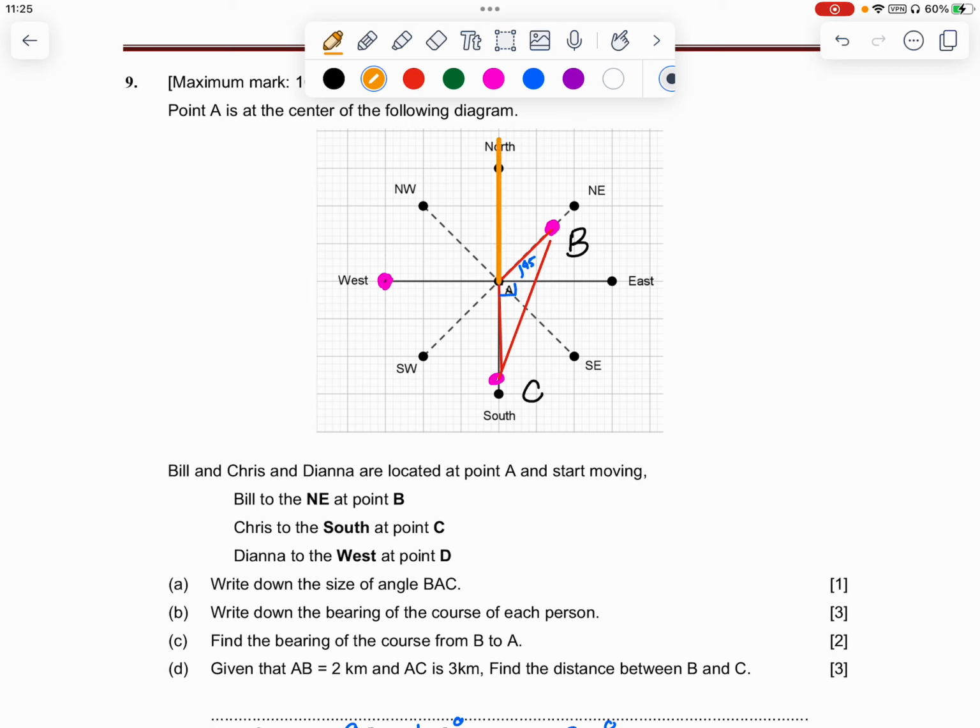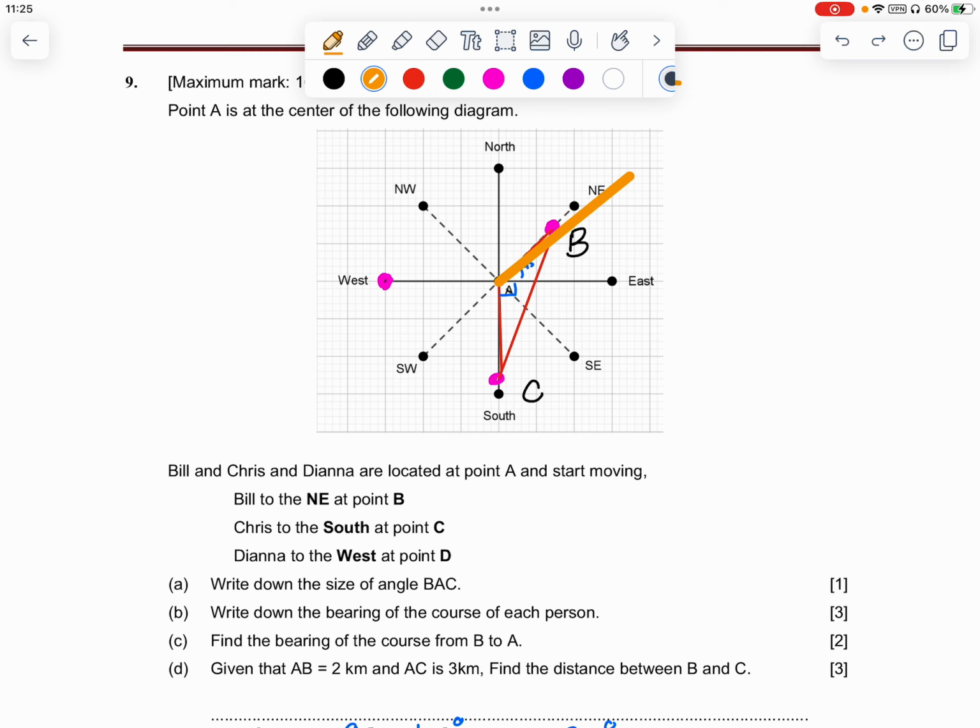Go from the north direction and move in the clockwise direction. So I'm moving it out over here. So when I'm moving, this is the north, and I'm moving, I get 45. So B, I'll be reaching it at 45. Whereas to reach C, this is 90 and another 90. 90 plus 90, 180. So for C, it is 180. Whereas for D, again start, this is 90, then this is another 90, and then I reach D, which is another 90. So 90 plus 90 plus 90 is 270.